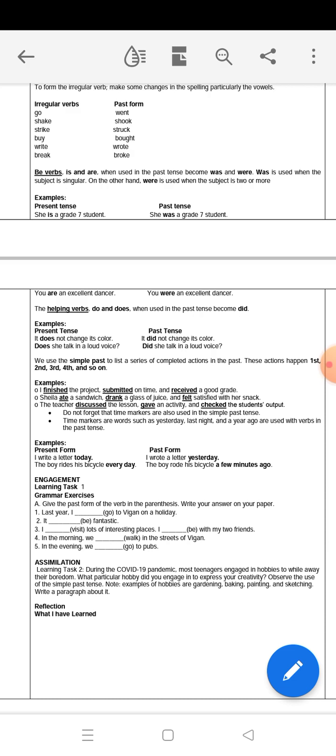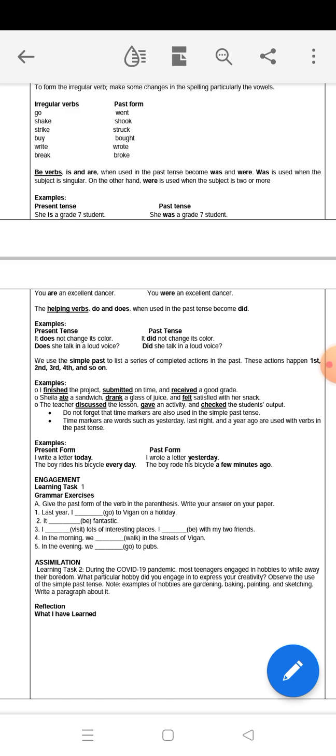Okay, take note class that we are talking about the past form of verbs. Ibig sabihin nun, nandun siya sa present, tas ginagawa natin siyang past. Ginagawa natin siyang past tense. Kaya nga yung be verbs, take note be verbs, anong mga example nun? Is and are. Ano daw yung past tense ng is? Was. Ano naman daw yung past tense ng are? Were. Right?